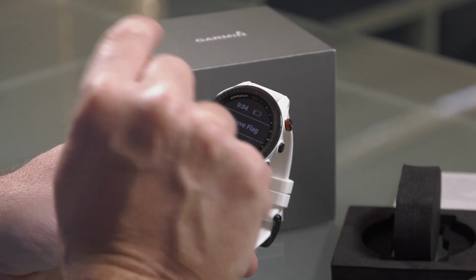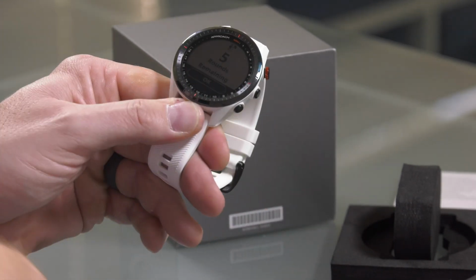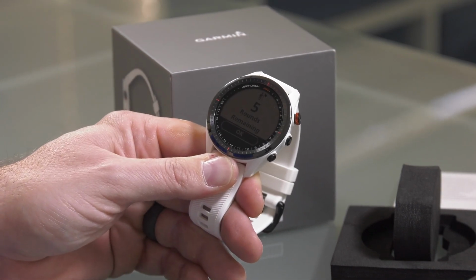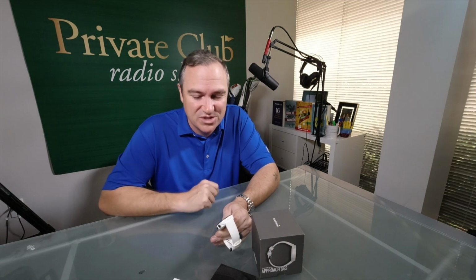All right, so I can move the flag to where I think the position is. I can ask the caddy what he thinks. In order to do this, clearly I need to do 5 more rounds. Hopefully you can see that. So once I've played 5 rounds, the caddy will actually start to tell me what clubs I should use. And what's super cool to me about this is how they explained it was, depending on how you're hitting it that day, depending on how your other rounds have been, the artificial intelligence will recommend you a club for your swing.